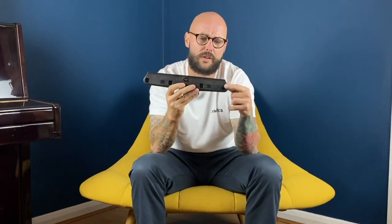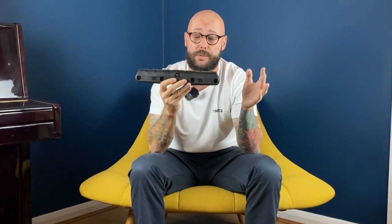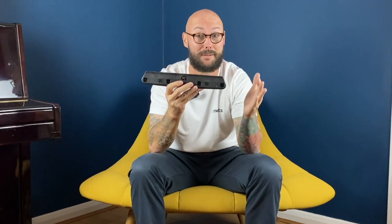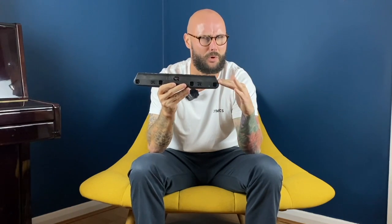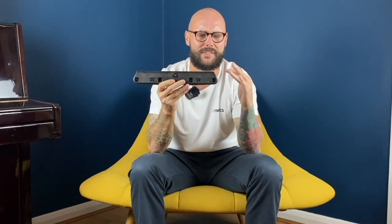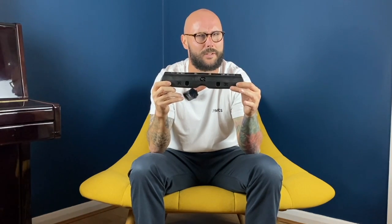Another interesting thing about the frame is that it is a blend of the superfluid material and carbon. Now, I've been riding the Fluid 5s for a little while. I really like them. I think they slide really well on ledges, and pretty damn fast on rails. I've never tried the superfluid material. I don't really know why you would want to go any faster. I feel like it gets to a point where grinding fast becomes a bit dangerous and unpredictable, and asking for trouble. But this not only combines the superfluid material, it also has carbon in it, which leads me to believe that this is going to slide insanely well on coping and rails, and you would like to think it can stand up to a lot of abuse.